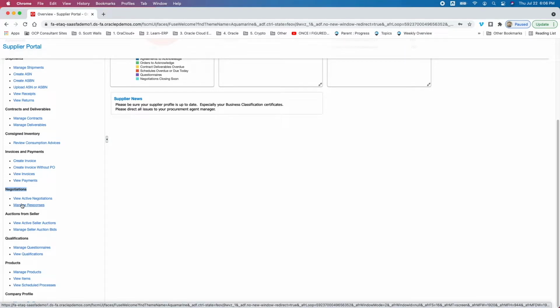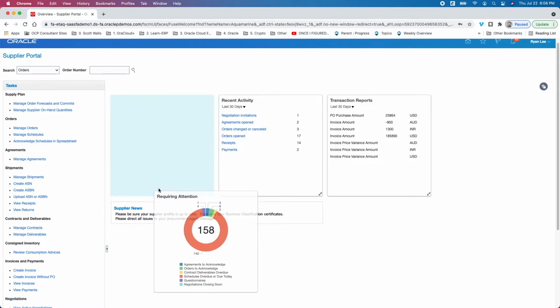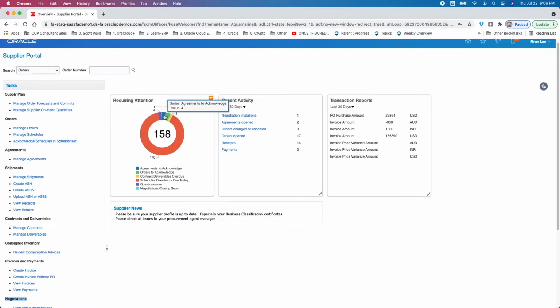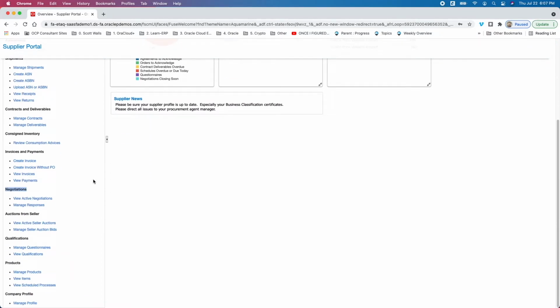In fact, if I have an outbound message to a supplier to bid on a negotiation and they click on it, they can come back into this portal and you can see here, it tells you, hey, these are closing soon. And so there's lots of information, but this is their landing page, if you will, port of entry back into their customer, which is you, procurement's application.